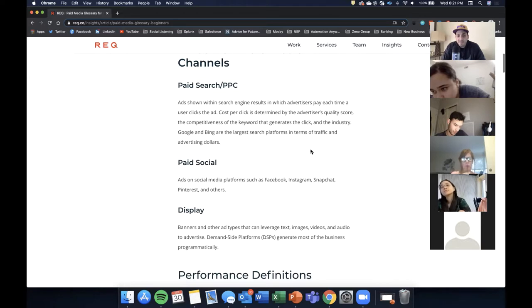Then there's display. There's what's called a DSP, which is like a network, an ad server database that serves ads to a multitude of websites on the internet. Google has one called the Google Display Network, and if you have an AdWords account already, you can buy media through display advertising through their partners. That's hundreds of thousands of websites. So the distinction here is that there are three main types of advertising on digital. This doesn't include television advertising or out of home advertising, which are billboards and things like that, or even the Goodyear blimp, which is an example of advertising.